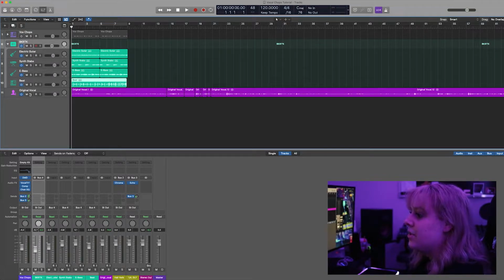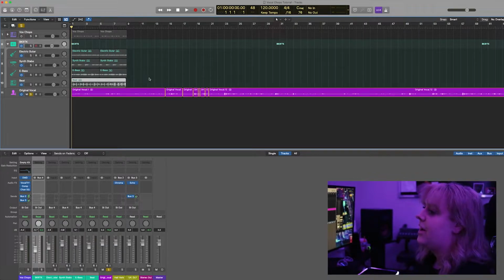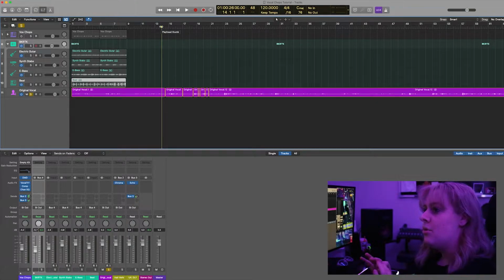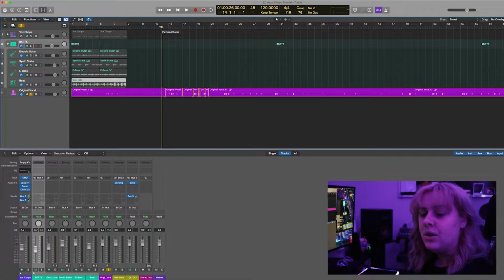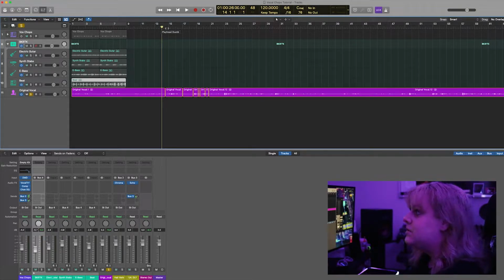So I have this vocal, I'm soloing it. And I wanted to take some chops from it, right? I was listening to the vocal, and because this is my own song, I knew that in the chorus there are more elongated vowels. So things that don't have consonants and don't have closes on the vowels.